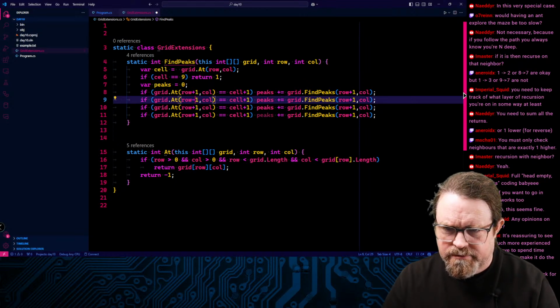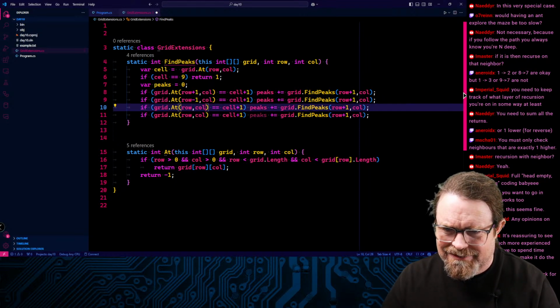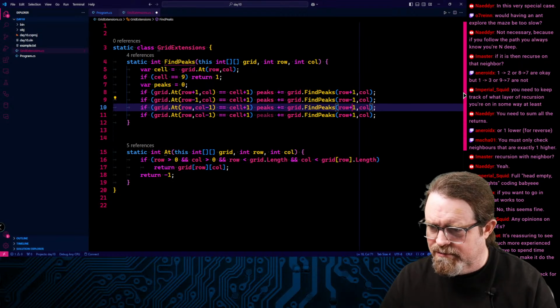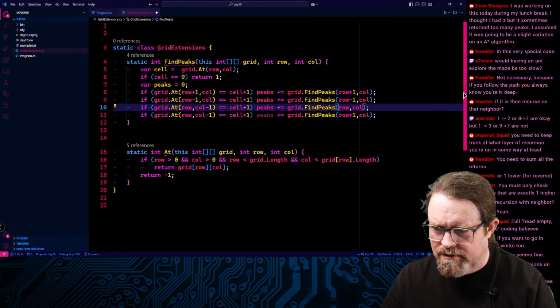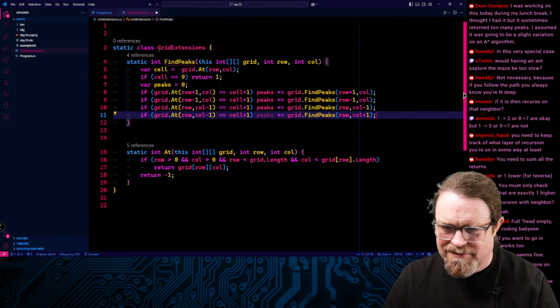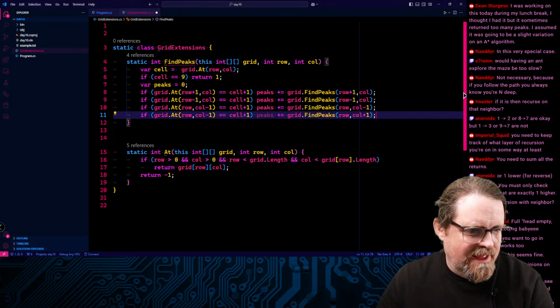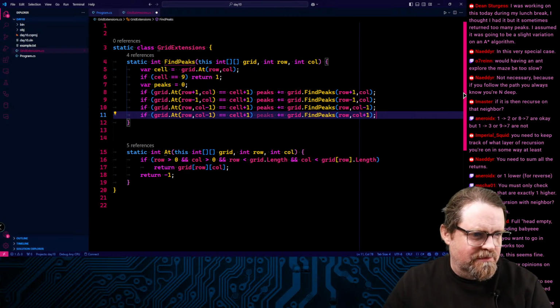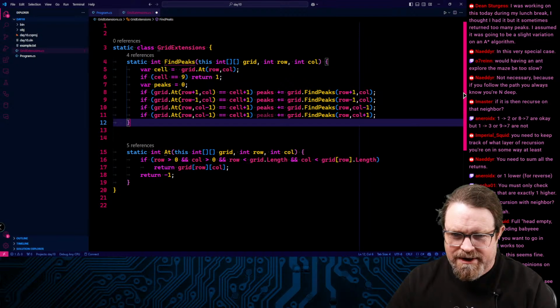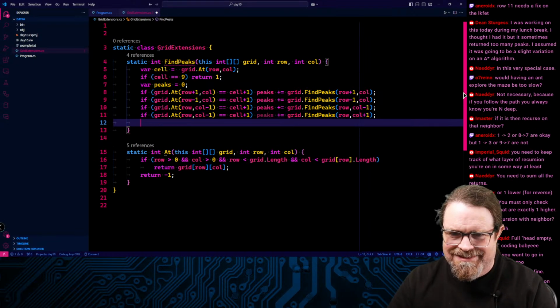So that's row plus 1, row minus 1, col minus 1, col plus 1. Those give us the 4 cardinal directions, north, south, east, west. That then gives us that, and return peaks.